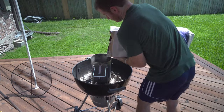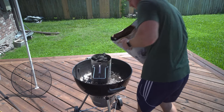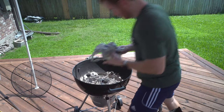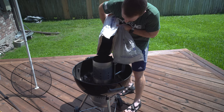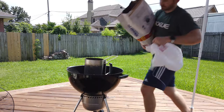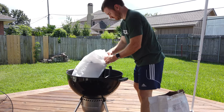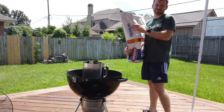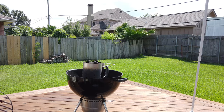We're going to be using the same amount of charcoal for each test — this is going to be one chimney full. A lot of people said the chimney is passive, you don't have to actively do anything. We kind of already know the chimney takes about 20 minutes, but we're still going to have that be our control test. The other three methods are more active because you have to hold the propane torch, the heat gun, and the Loof lighter.